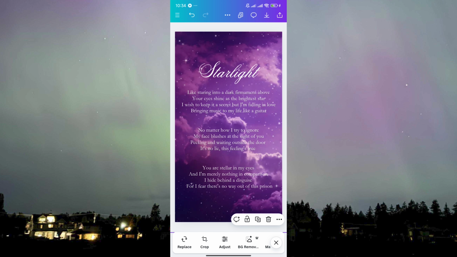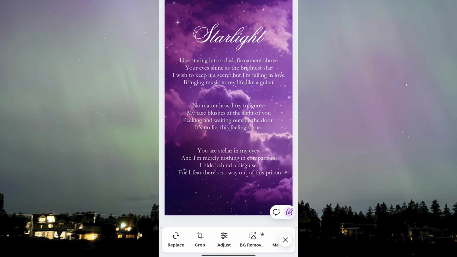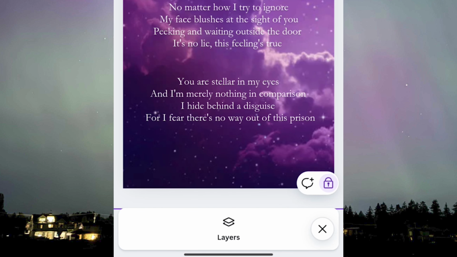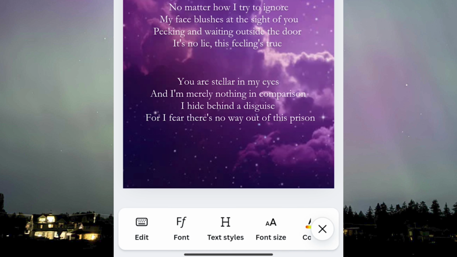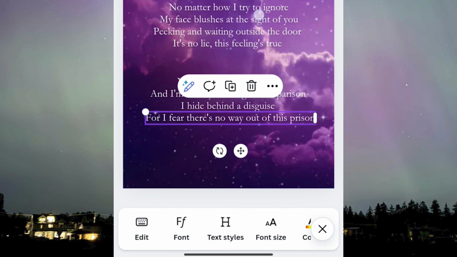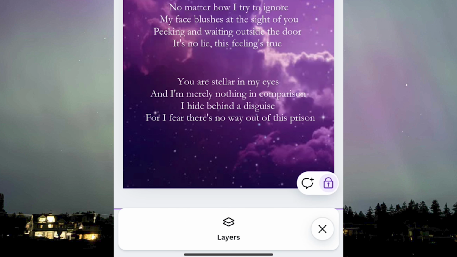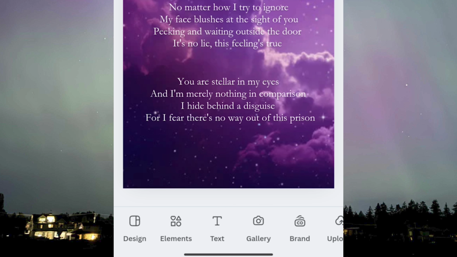So once again, there's multiple ways of locking this. You click that and then you'll see that there's lock, where you can edit it a bit, like what you just saw earlier. You can crop it, and then if you press it again, you'll see that it is fully locked, and then all you can just access are the text that you have on your design. So now it's set to that, so no one can move it. And even if you send the link to someone, they're viewing it, they're editing it, they can't move it either.